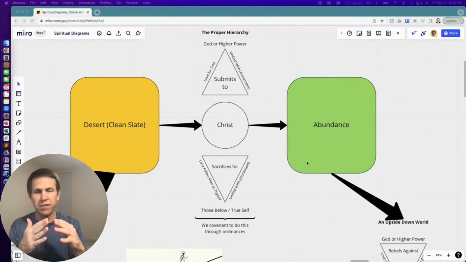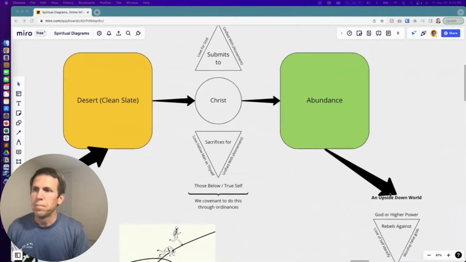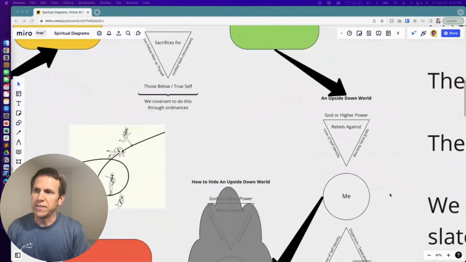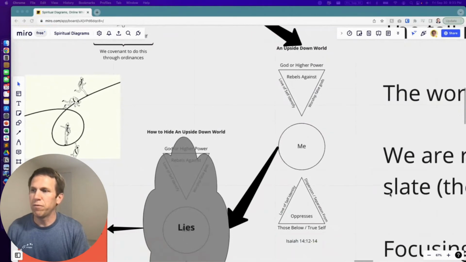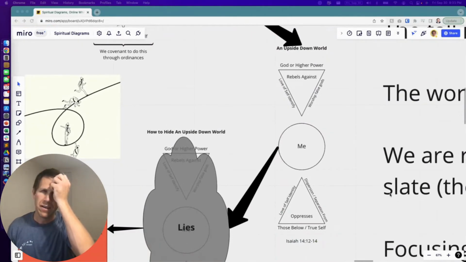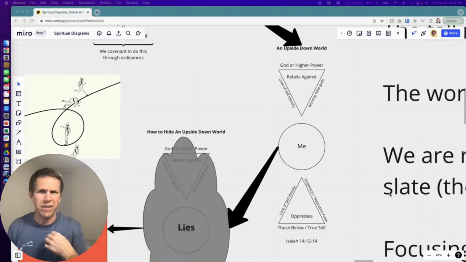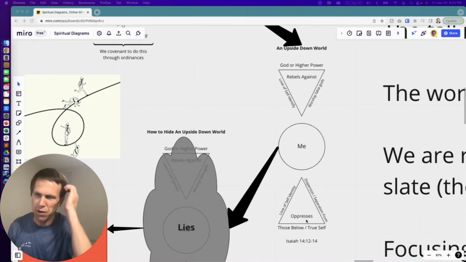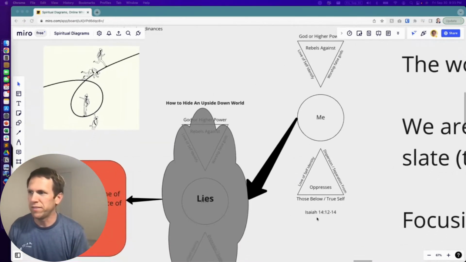It brings society together into an alignment that is powerful and useful. But that abundance tends to lead us to pride. And when we get prideful, we start thinking, I actually did all of that. I'm the one that led to that abundance. Maybe we should shift the focus to me. Have everybody focus on me. I'm not interested in God anymore. And I'm not trying to help out other people below me anymore, because they're there to serve me.